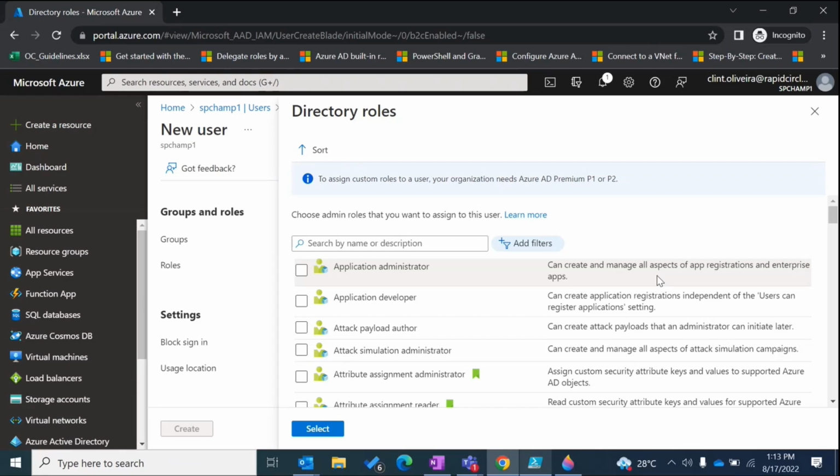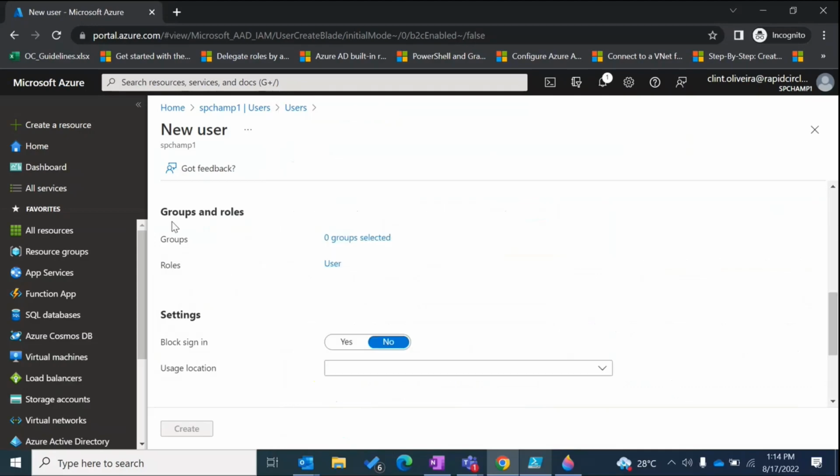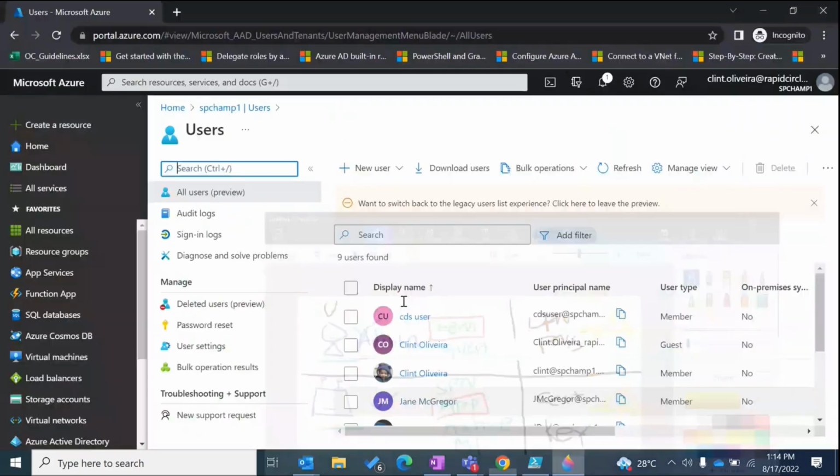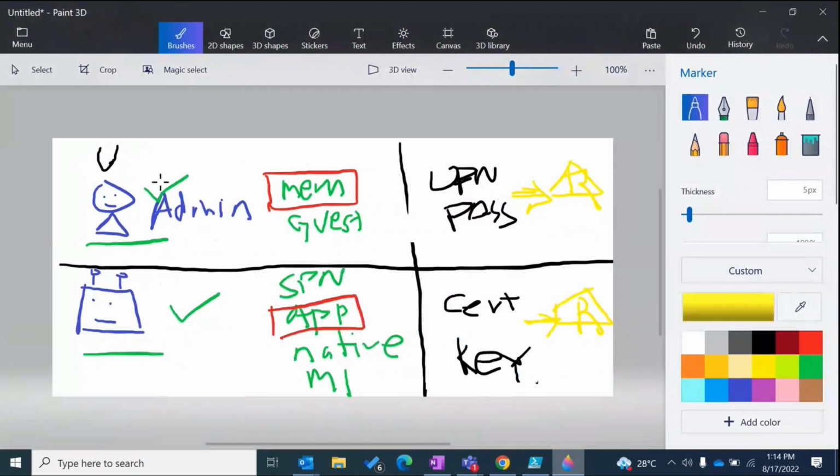Keep in mind, if you're running any PowerShell script, if you want to execute any commands that do things like set, remove, add, so any actions apart from get, you would need some kind of role over here. All right. So first thing is you create the user, then you need to assign a role so that the user has permissions to do things. So the user is created right here, some type of admin account or maybe a user admin. It's a member. Use your username and password to connect.